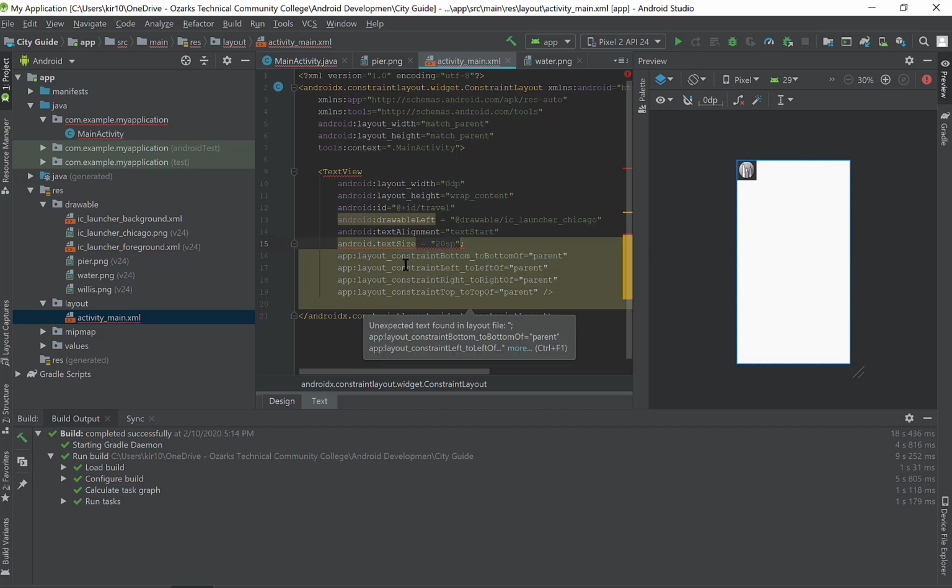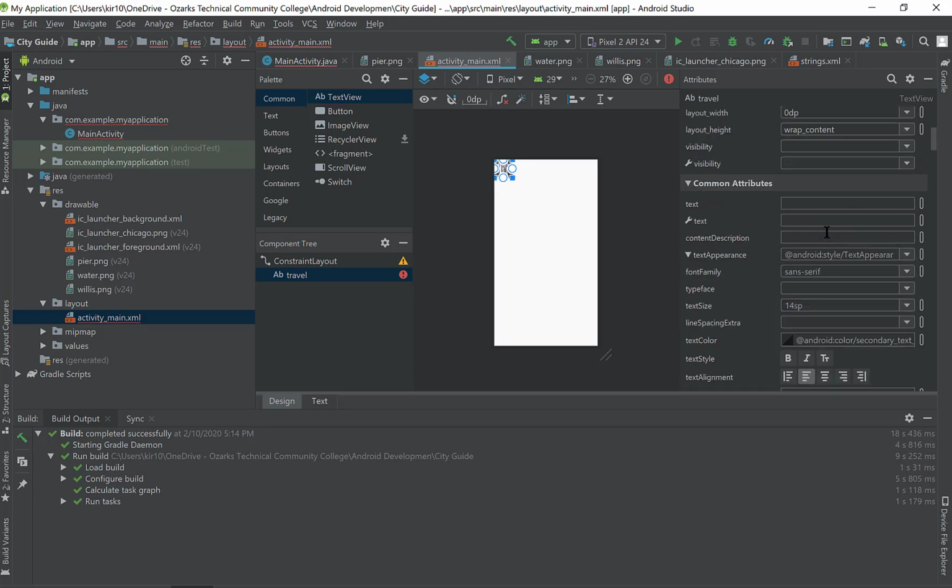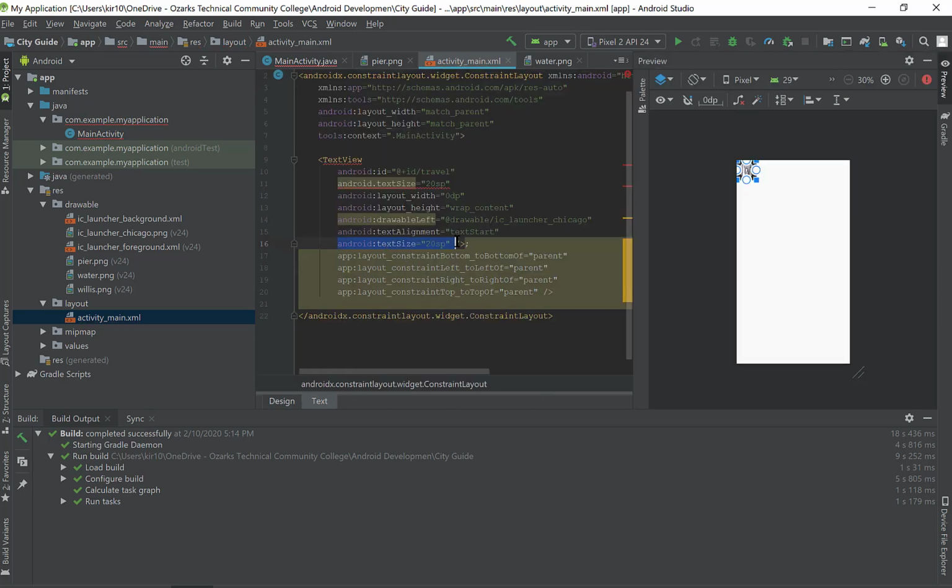What am I missing here? Did I spell Android wrong? Android colon text size. Well, let's see. Let me make it easy on myself. I'm going to come back here, go to text size, and this was meant to be 20. Not quite sure where I messed that up, but anyway, I'm sure I'll get to the end of this video and realize what a mistake I made. So there we go. All right, so Android text size 20. I'm not sure what I did, but that's what my intention was. I guess it's easier to do it in the property palette rather than in the XML, but you can. I think that's all that I wanted to do there. Oh, I've got 220, so maybe that's my problem.